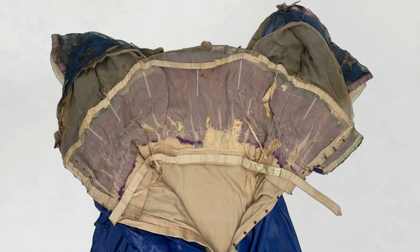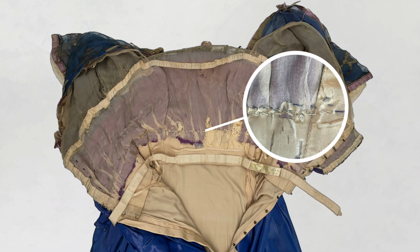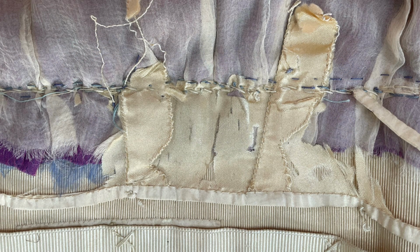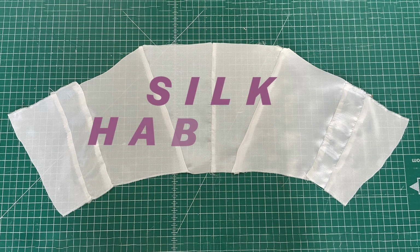To do so, measurements were taken of what remained. Luckily, the cotton thread of the seams was still intact, as was the silk ribbon edges and some of the finished seam allowances. These measurements were drawn onto pattern paper before the pattern pieces were cut and constructed out of silk habotai.